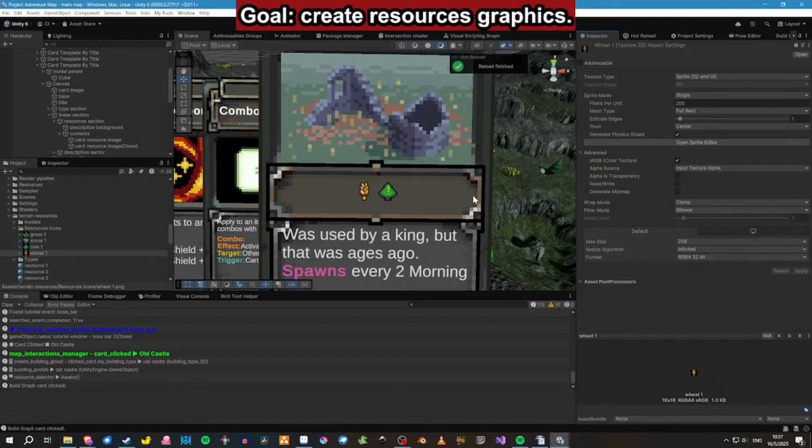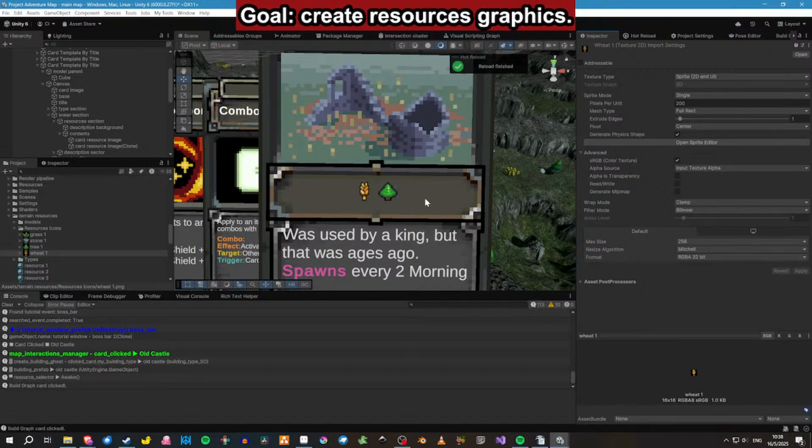If I make really big resources, I'm not gonna have enough space, because here, let's say 1, 2, 3, 4, 5, 6.